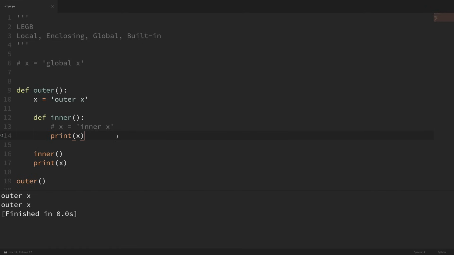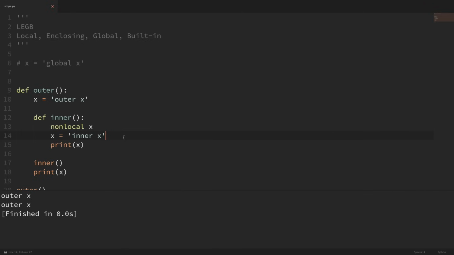So let's say within our inner function here that we wanted to actually change the x variable of our outer function. Now, we shouldn't use global because global will affect the global scope. In this case, we'd use the nonlocal statement. So up at the top here, at the top of this inner function, I'm going to say nonlocal x and save that. Now this will allow us to work with the local variables of enclosing functions. So in this case, it means that we're now affecting this x variable of the outer function.